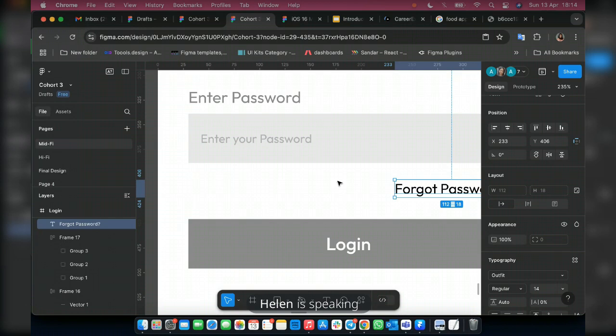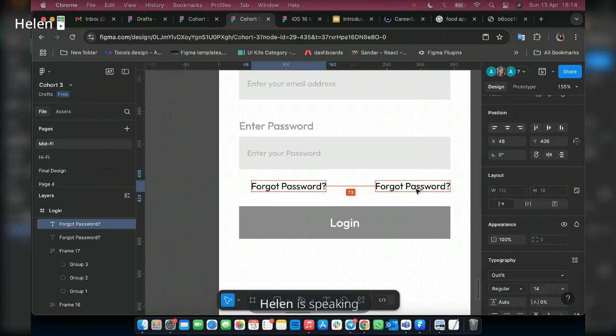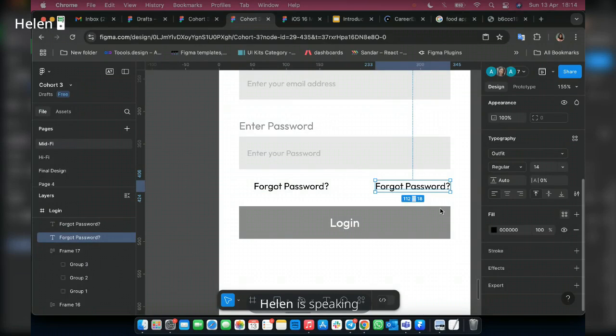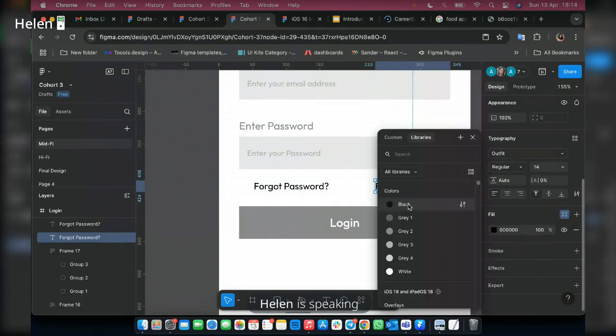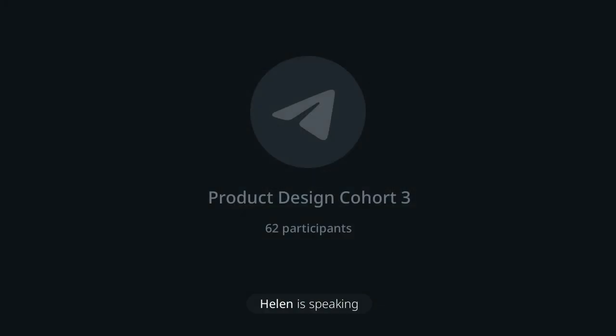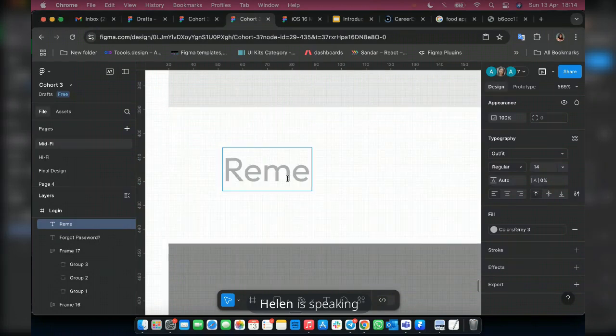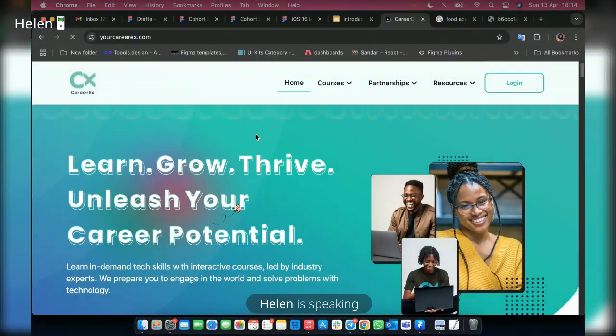So I'm going to have something like this. This is going to be my call to action color, which is the black here. So this is going to be gray, yeah, gray 3. So this is going to be remember me, like always remember me. No need to input your information. I'm trying to show you the way I normally log in. Why is it taking time? I wanted to show you the way I normally log in. I don't have to input my information again.